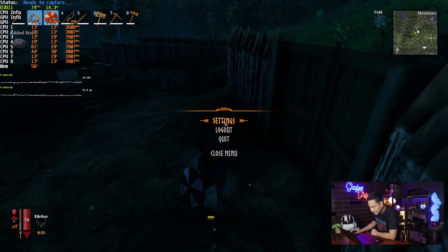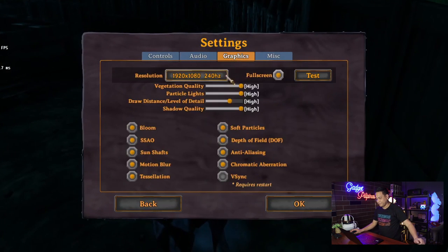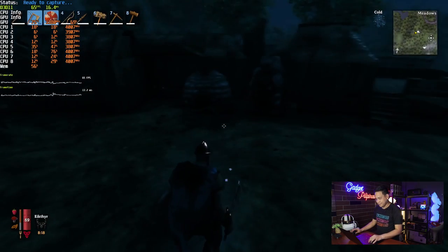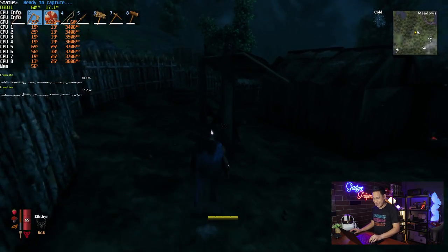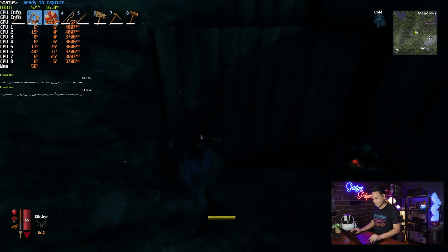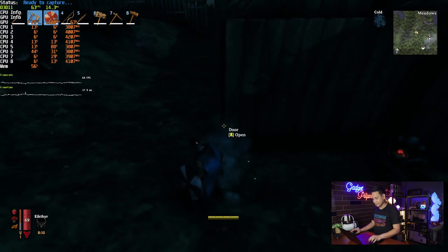Okay, let's press escape, settings, graphics. We're playing at 240Hz. Draw distance is at high. Let's go max it out. V-Sync is currently off, Bloom is turned on. So, yeah, it's currently maxed out. We're getting about 65, probably an average of 60 FPS.